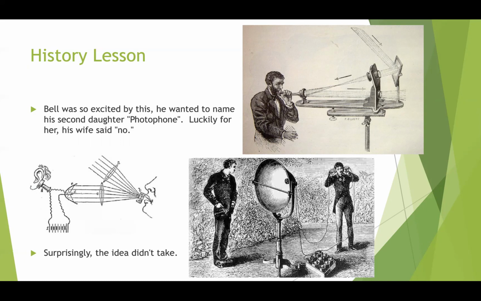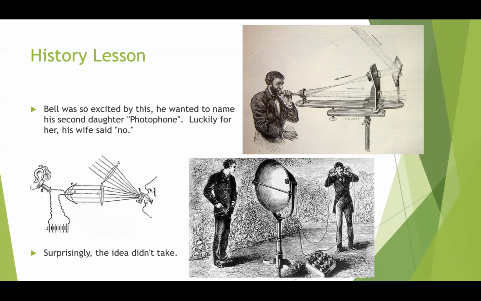I didn't know anything about the photophone before I started researching this talk. And when I read that bit about his daughter, I was like, whew, dodged a bullet there. They ended up naming her something like Mirabelle or something like that. And I think they nicknamed her Daisy, which obviously works well with photophone. It just kind of falls right off the lips.